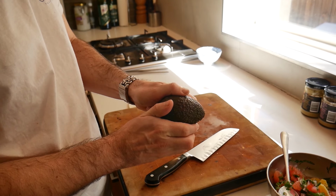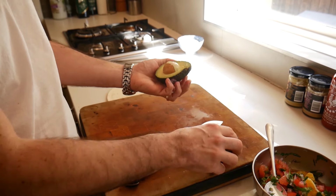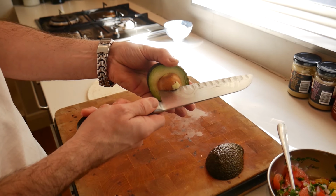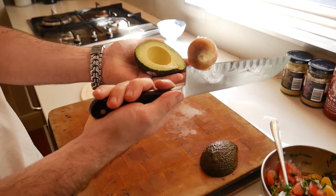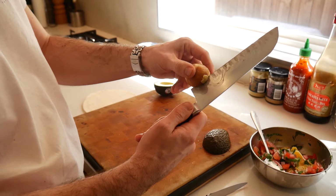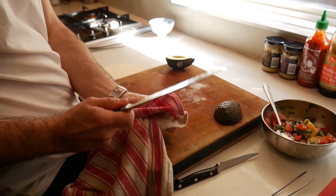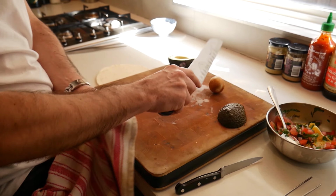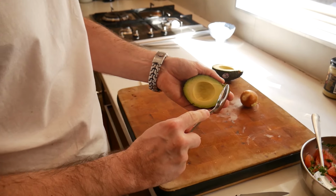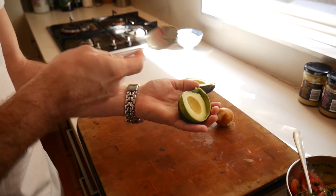Okay, so for the wrap, we're just going to have some avocado that will be placed at the bottom. Just wrap around the stone with the knife and then give it a twist, and it will just come away. To get it off the knife, instead of trying to hold it with your fingers, because that would be really slippery and quite dangerous with the blade here, just get a cloth and then pull the stone away, so your hand is always protected behind the cloth. To scoop out the avocado, just go in behind with a spoon and scoop it out.